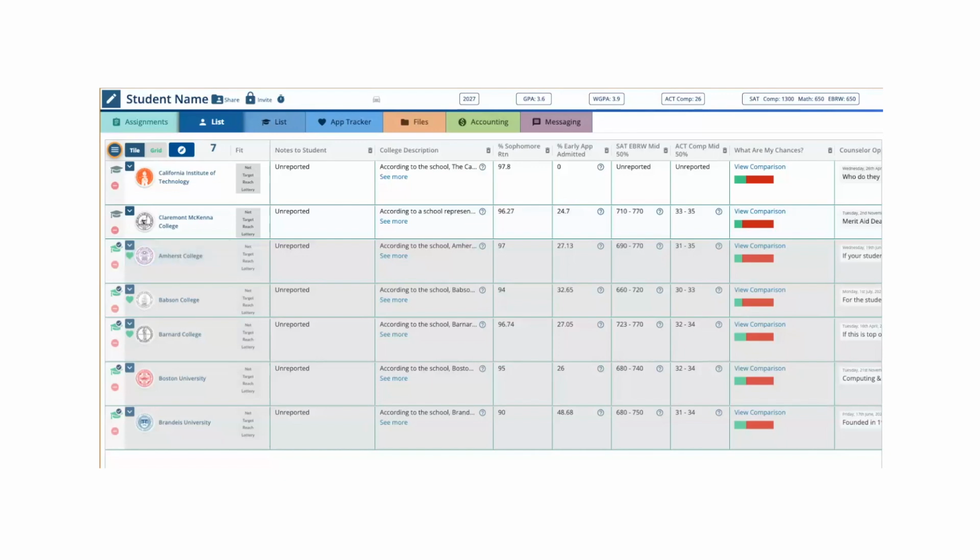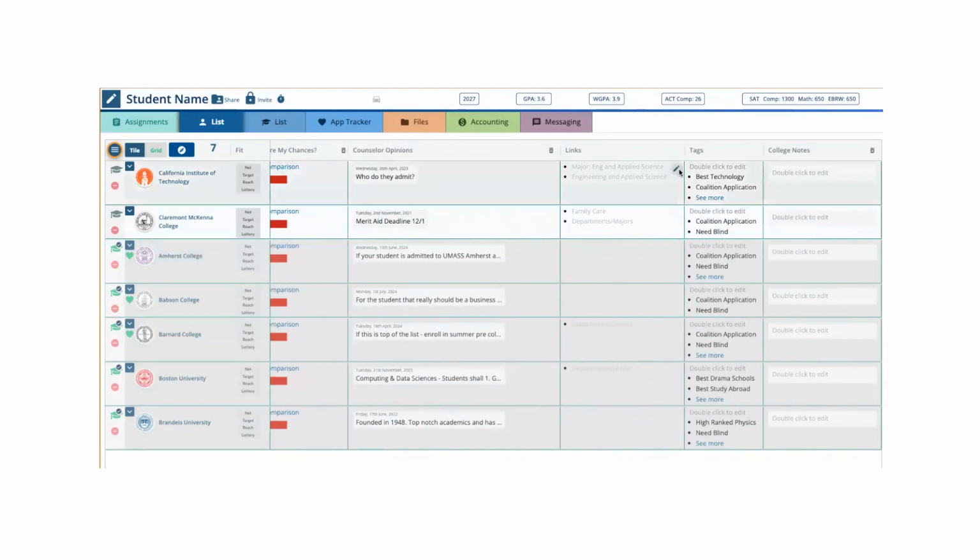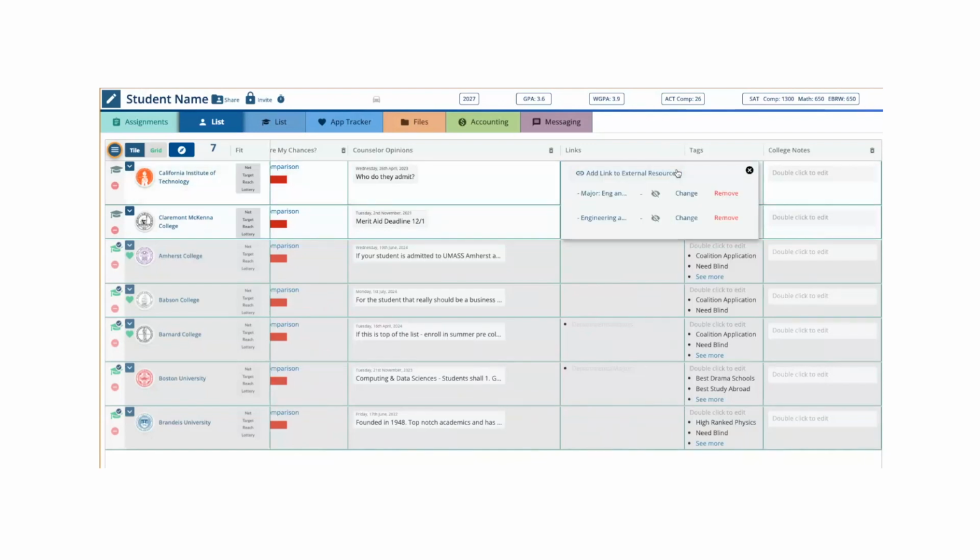And the links and notes that you put there when you did that, are they visible to all the students at school all the time? That is a great question. It's available to you and your team all the time, but you turn on the links per student. So, you know, I only want engineering showing to this kid, and I only want poetry showing to that kid. That's how that works.